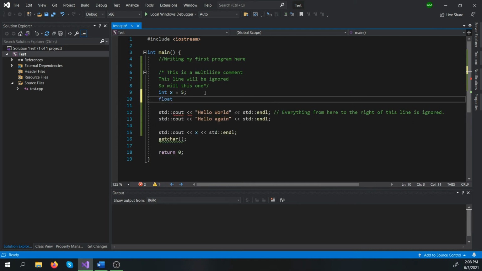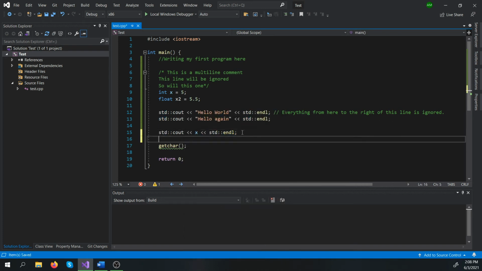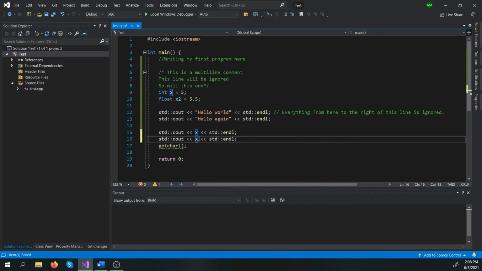I'm going to name this variable here x2. I'm going to say 5.5. And right after my first cout statement for output of x, I'm just going to highlight this entire line here, right click and copy. Go on the new line right underneath it, right click and paste. And I'm going to switch this from output and x here to x2.